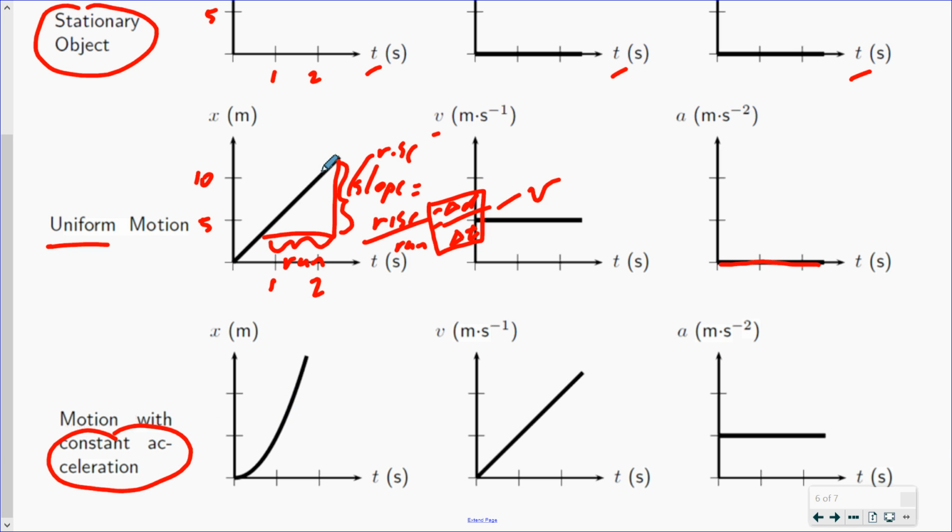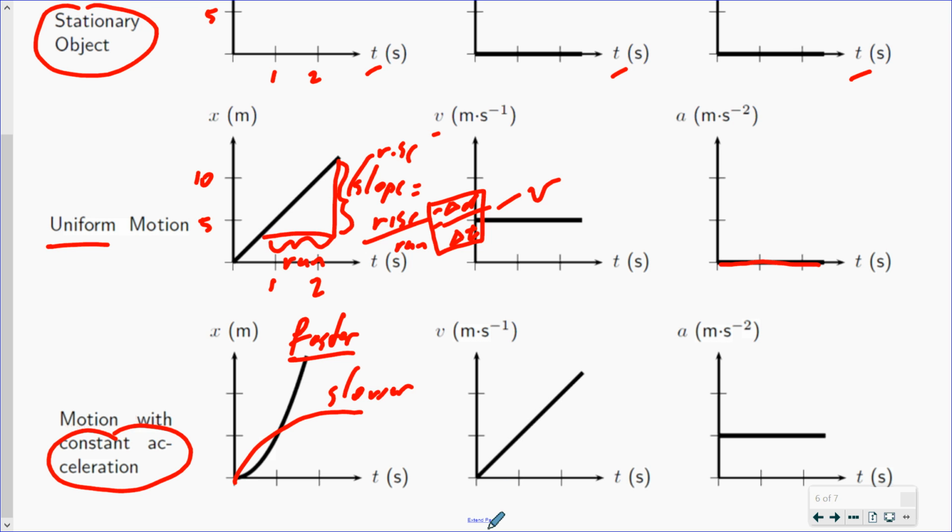Here it's going at a constant speed. If it's going faster and faster, what we're going to see is it curves up. Okay, so this is if it's going faster. If you had a curve that goes like this, it's slowing down. It's going slower. Okay, but we're taking a look at this one here where it's going faster and faster all the time. So now let's go to our velocity time graph.